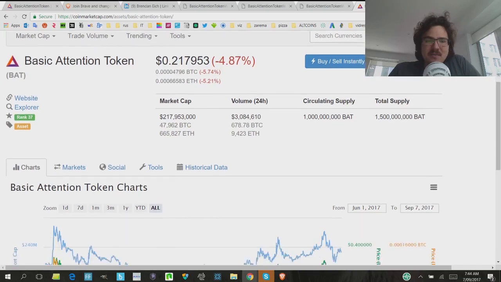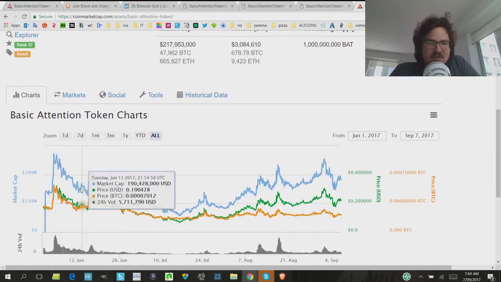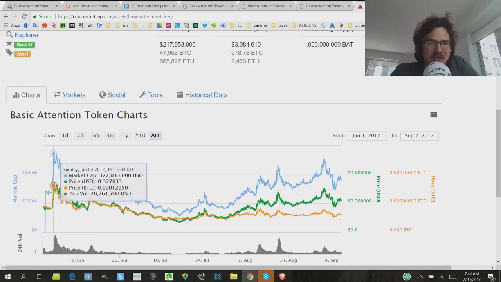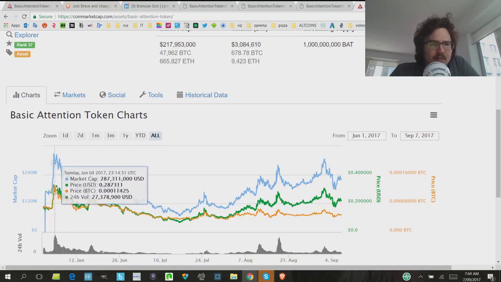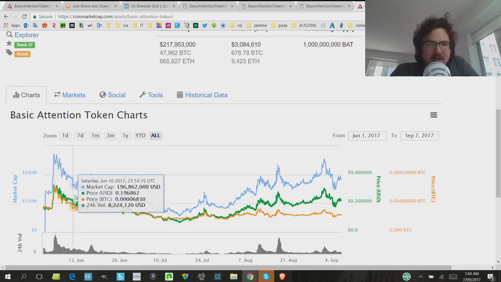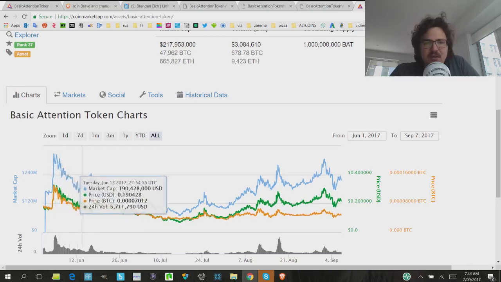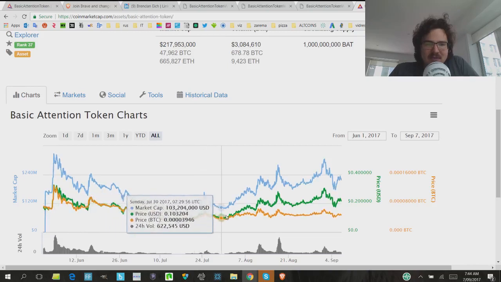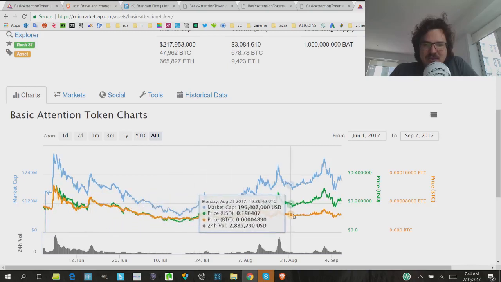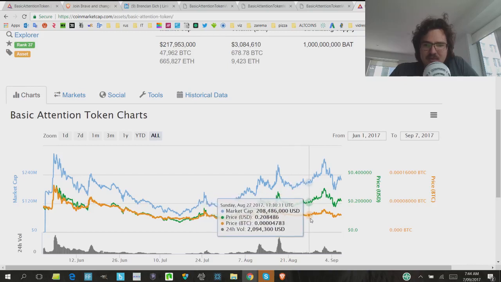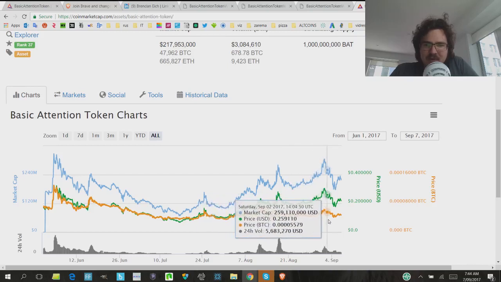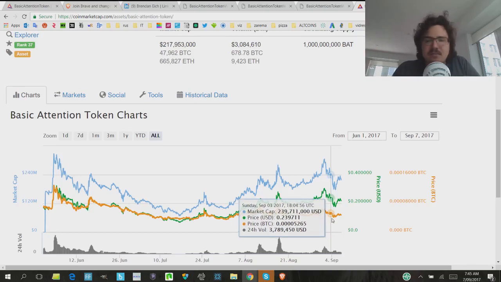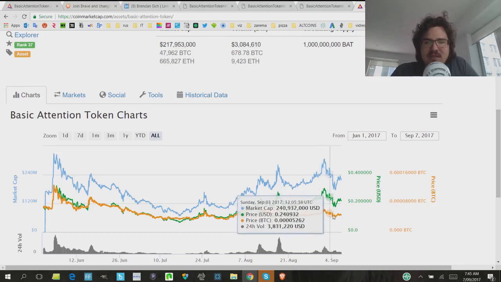Now, Basic Attention Token has actually been really steady in the charts. This is quite surprising. It did have a pretty big spike in the dollar price, but also in the price to Bitcoin, back here in June, but everything had a big spike back in June. Of course, that was not too long after their ICO either. Ever since then, they've stayed fairly steady somewhere between 3,000 and 6,000 Satoshi, if you see that here. So they've been doing pretty good with that. And of course, the dollar value has been going up slightly with the increase in the price of Bitcoin. So the dollar value has gone up as they've stayed relatively steady.